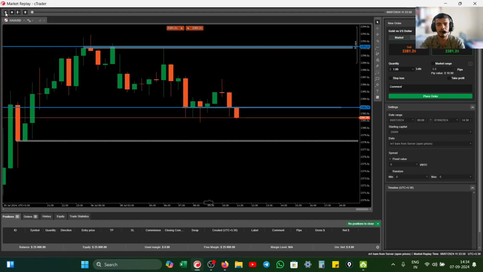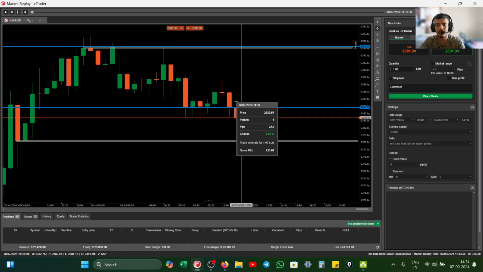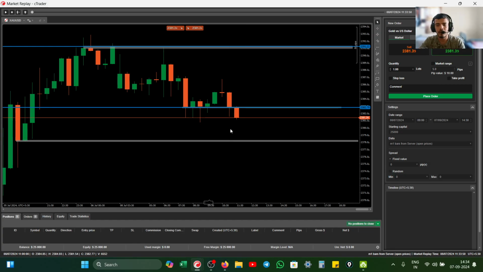Okay, this candle closed bearish, and the next candle starts to break its previous candle's low, so we can take a sell. Stops are going to be like 19 pips, to target 30 pips. We are going to go with two lots. Because our initial capital is like 25,000, so we can go with two lots. We can risk around 400 bucks on this.